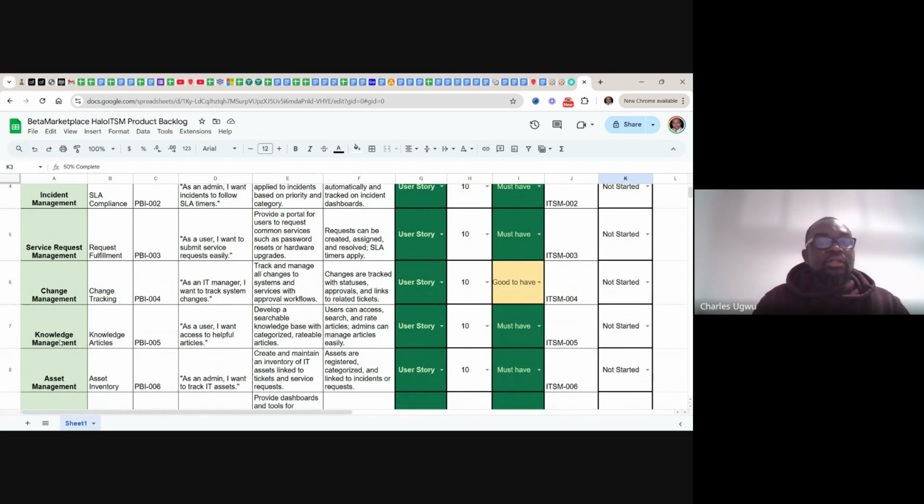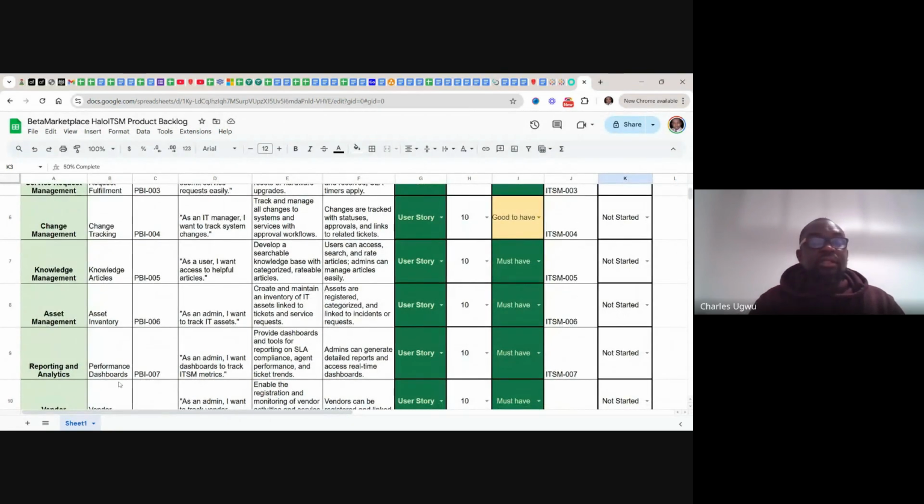Under knowledge base, we have knowledge base articles, where we will have to create so many. As a user, I want to access helpful articles, so this is about creating articles that will help users resolve incidents. And then we have asset management.